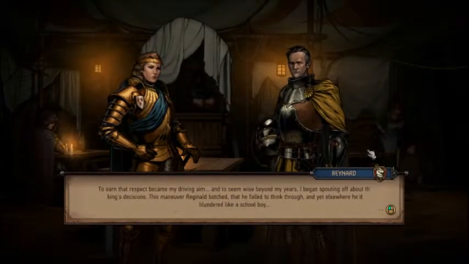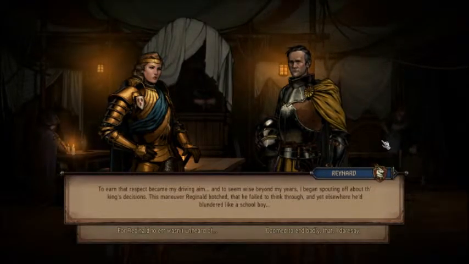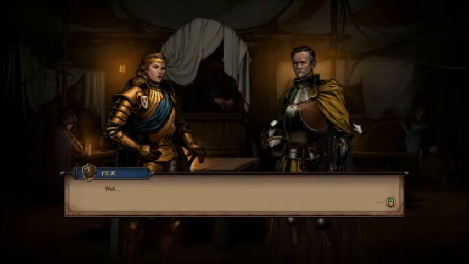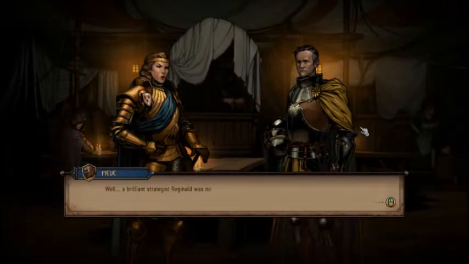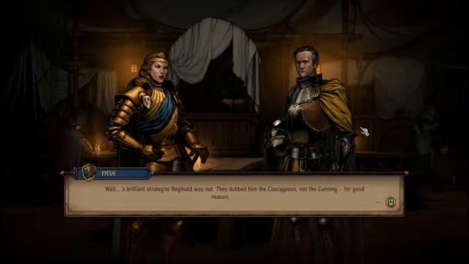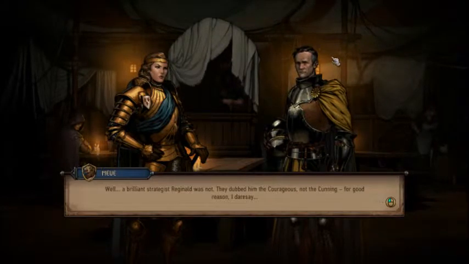Yeah, you don't want to be doing that, Reynard. Well, a brilliant strategist Reginald was not. They dubbed him the courageous, not the cunning, for good reason, I dare say. Yeah, but you don't want to be saying that. The king screwed up.